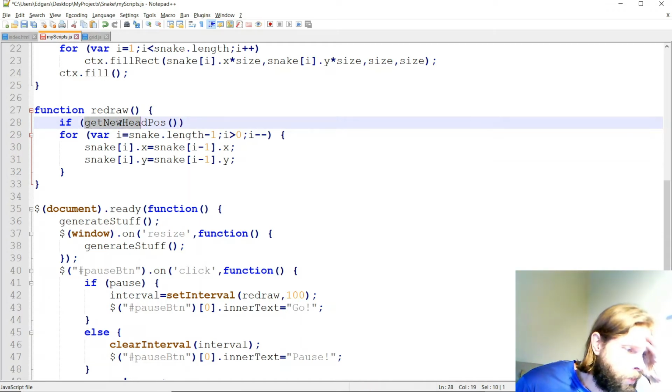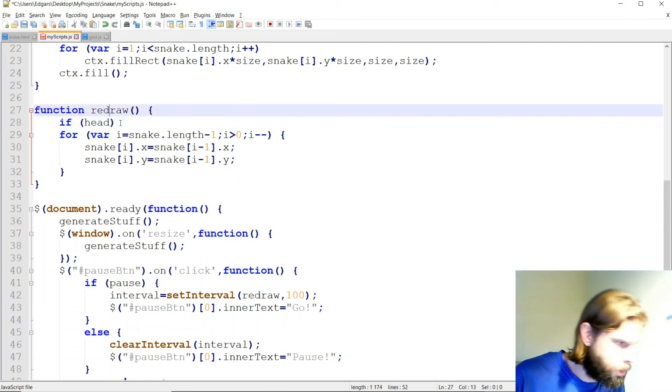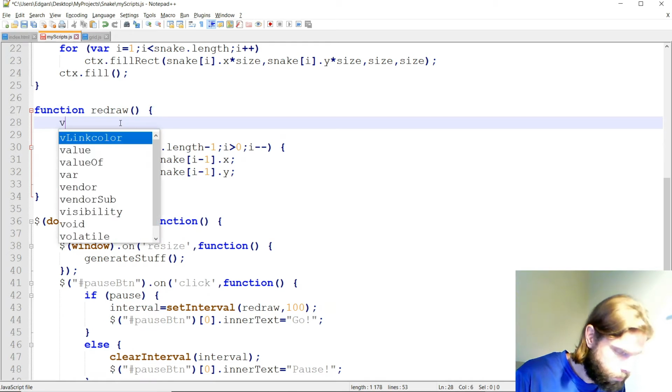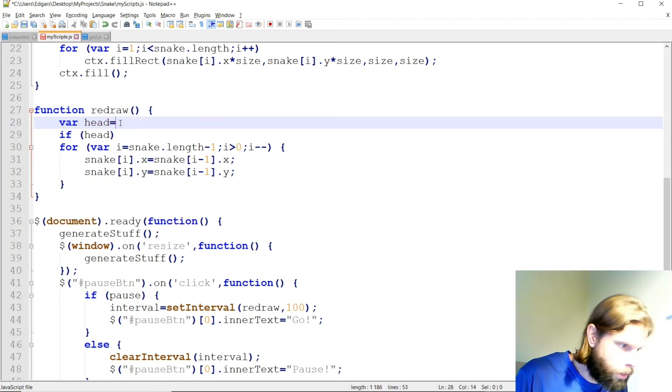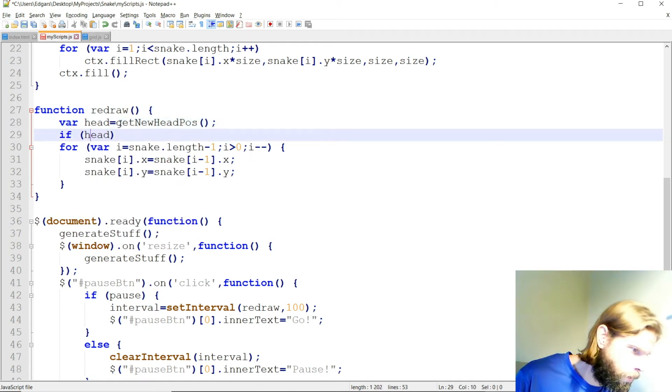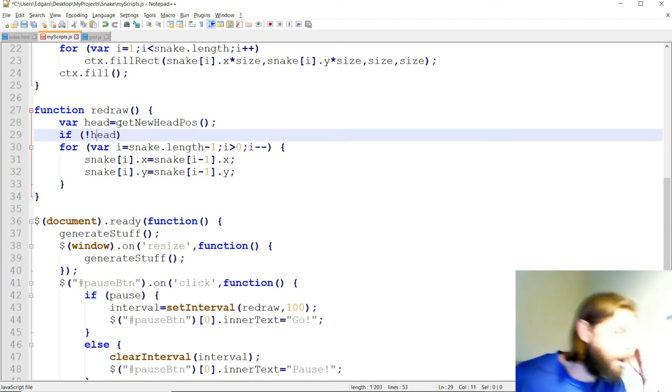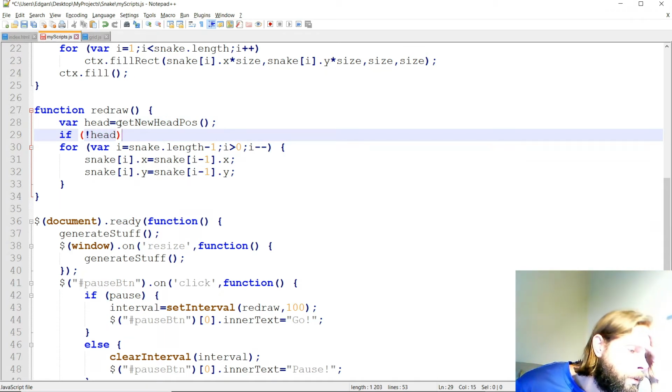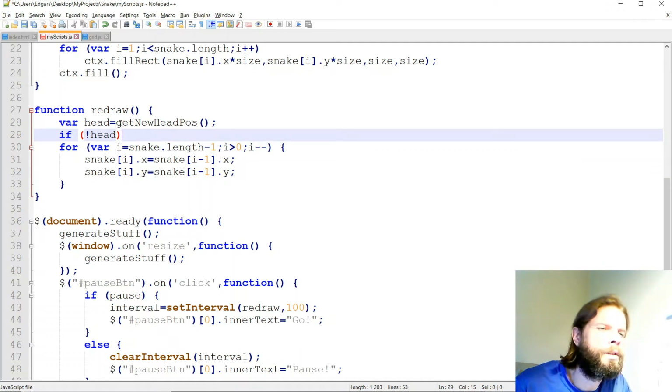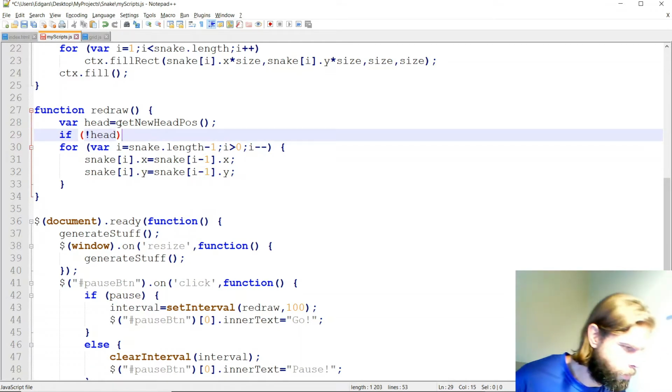Okay, so this will be our new position as an object. Let's say it's head, and then if this is null, then actually it means that the snake has reached some wrong position and the game is ended.